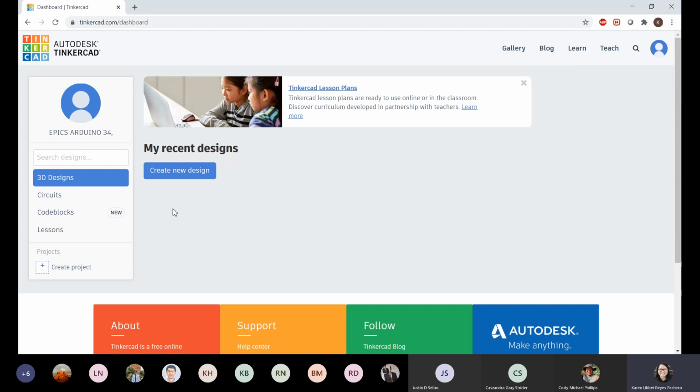This is Tinkercad. This is a very useful tool that I actually just discovered over this quarantine period, when we had a lot of trouble trying to ship students Arduino boards and have them work remotely, and holding skill sessions and office hours remotely.